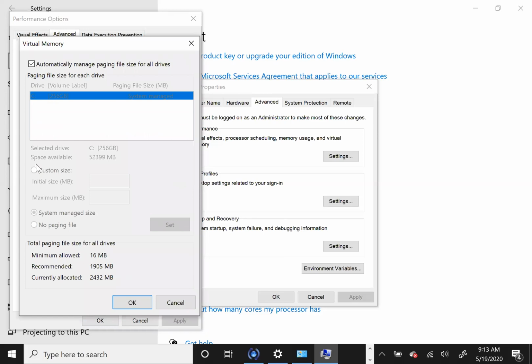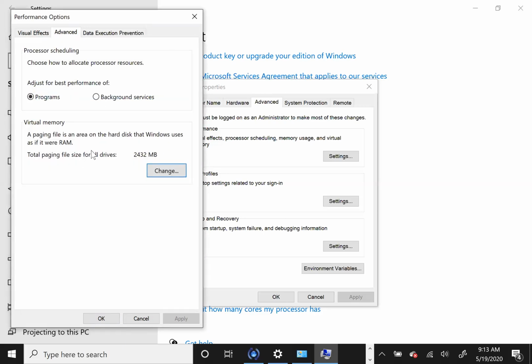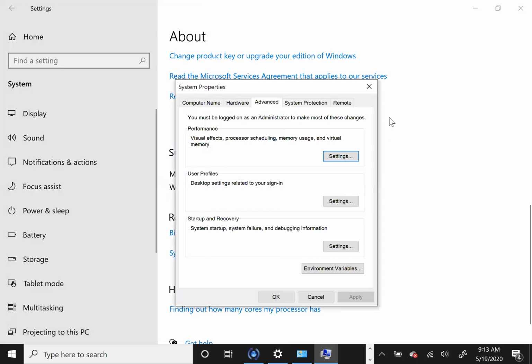You can move the file around and tell it, I don't want that, I only want this certain size. But the honest truth is if your system's running fine, then you shouldn't change it at all. I came in here so I could show you that indeed there is a file on your computer that behaves like it's RAM, like it's a part of RAM, and your computer is going to use that. Now let's get to really why.